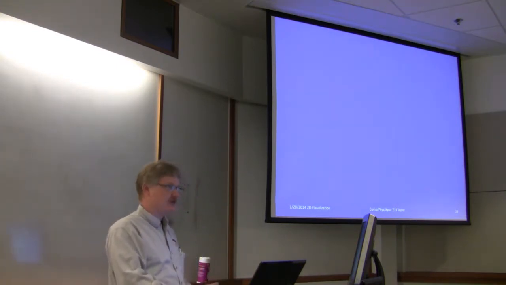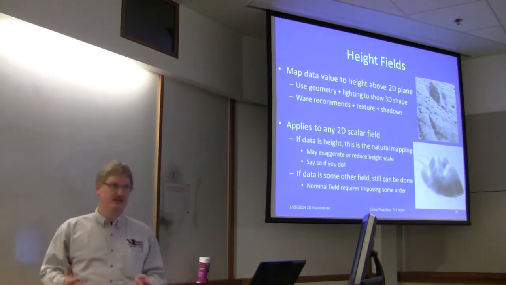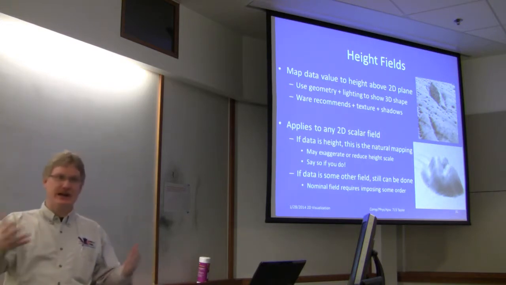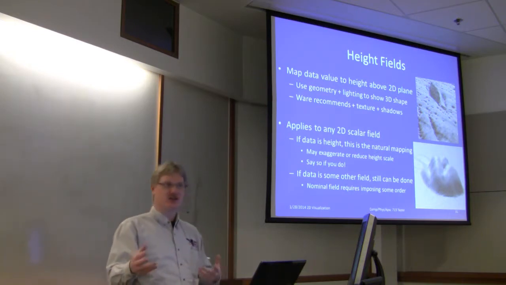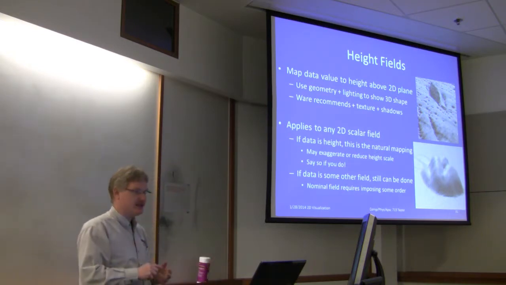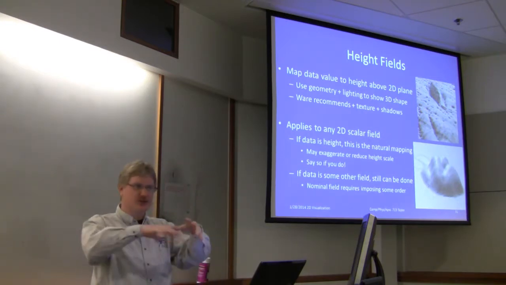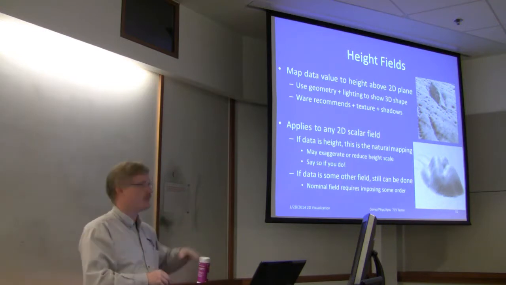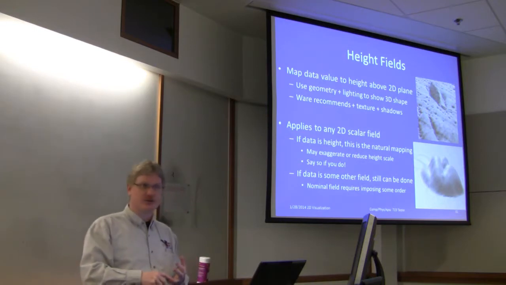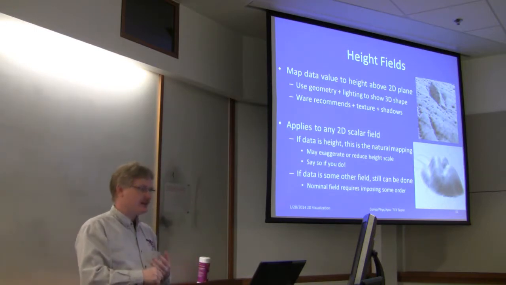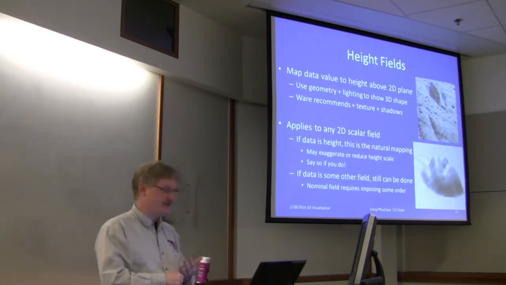All right, so we've seen pseudo-color maps, continuous, then we've seen bands and contours. Now we're going to look at pseudo-height maps, right? So height here can be height from a measurement, it could be temperature. You can map any of these things to any other things, and you should think about which one makes the most sense. So you basically are using geometry plus lighting. Here the color is used to show shape. The luminance is used to show shape, projected onto a 2D screen. And Ware recommends adding texture and shadows to improve the perception of the display. You can do this with any 2D scalar field. It's a natural one to do for the thing you measured on the AFM, for example, which is height.